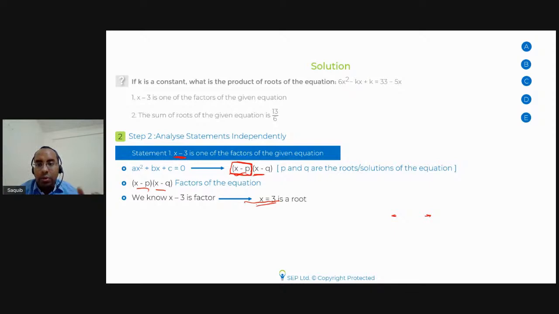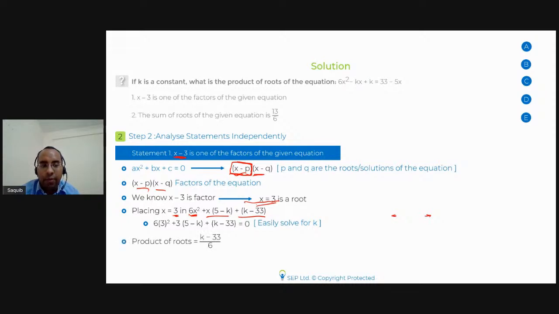Okay, now once you know its root, you can obviously easily solve it now, right? You can simply put the value 3 in this equation that you have simplified. Now you might say, why do I want to put it? Because I just showed you, if you put it after substituting the value of 3, you'll get 0, because if you put the value of root in the quadratic equation, you get 0. Now if you put 0, notice that you have a simple equation out here which you can solve and find the value of k. And once you can find out the value of k, you can find the product of roots, and hence statement 1 is sufficient.